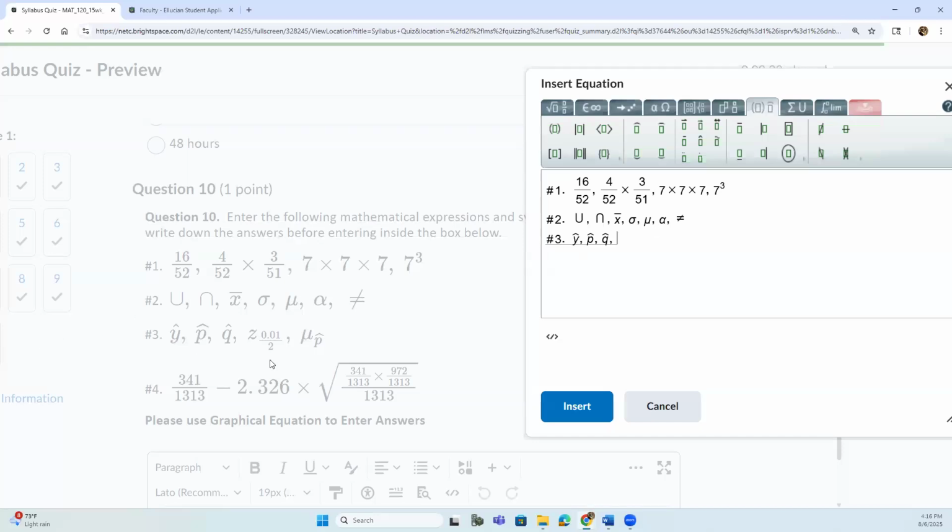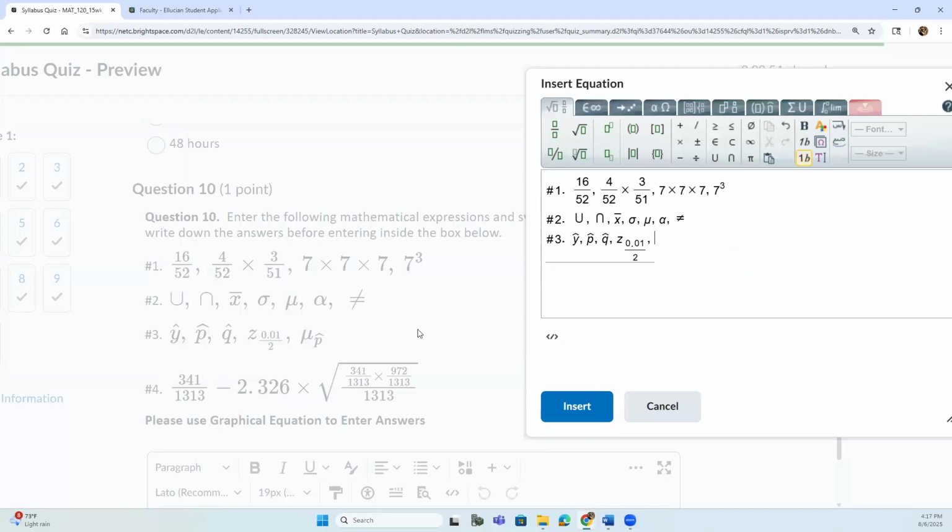Comma, space. This is called Z sub 0.01 divided by 2. I'm typing the letter Z, going back to the first tab, subscript, fraction bar, 0.01 over 2. I'm going to use the right arrow key a few times to make sure the cursor is on the right side of the entire expression, comma, space.